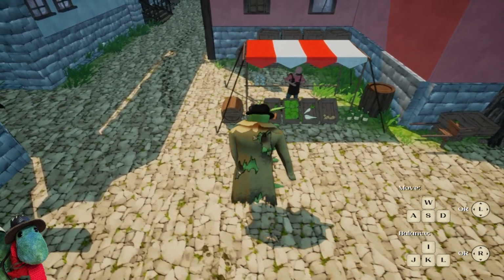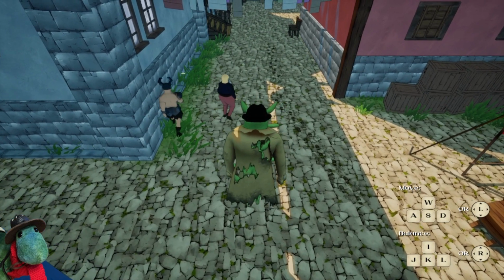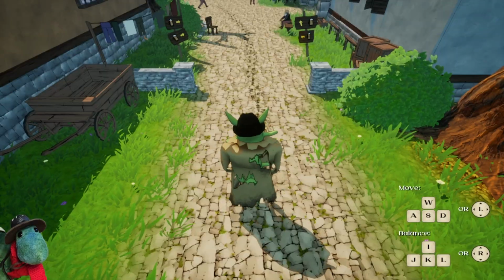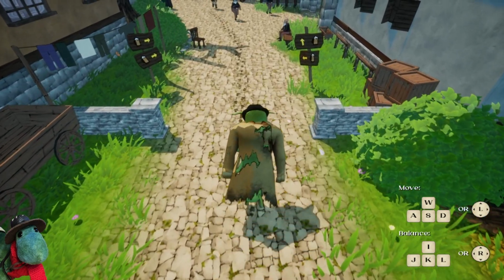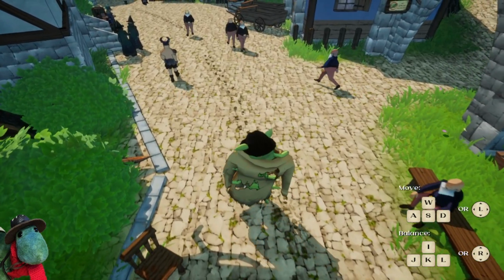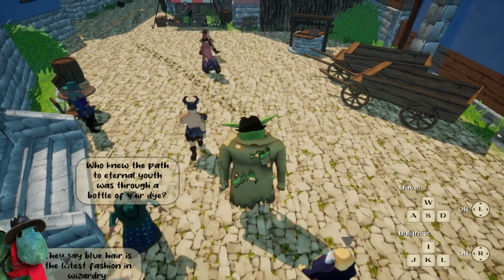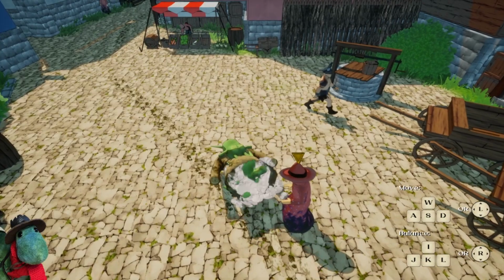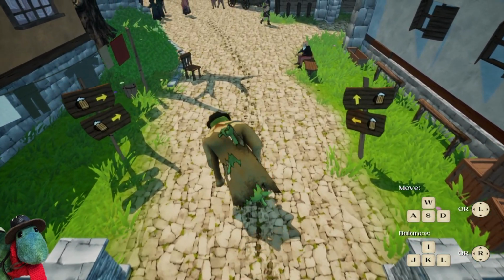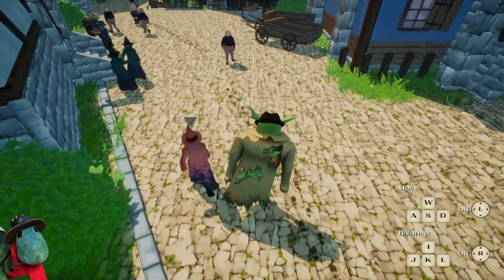Get it, wait. Move! Okay. Nothing. I'm just standing right here. Yeah, I'm gonna go here. Ow, sorry! Darn it! I'm gonna get a pretzel. Forget about the beer. I'm getting my pretzel. Jeez. Oh no. Sorry! Oh gosh darn it. Go away!